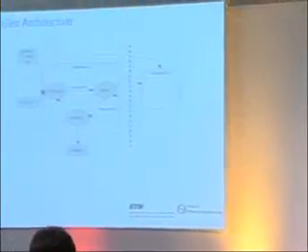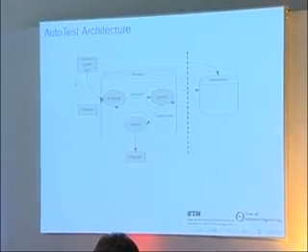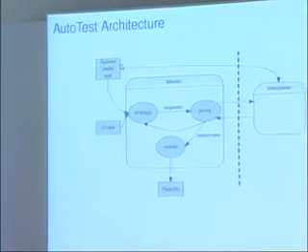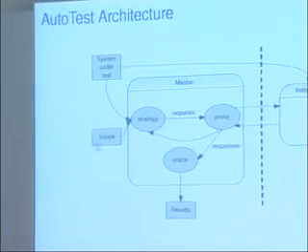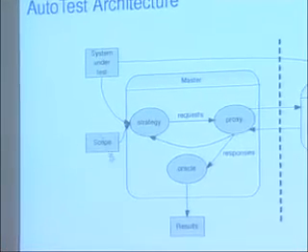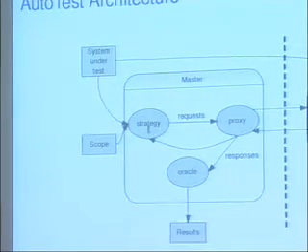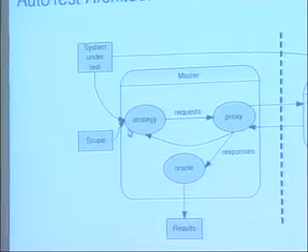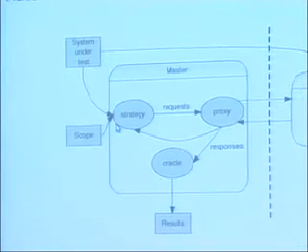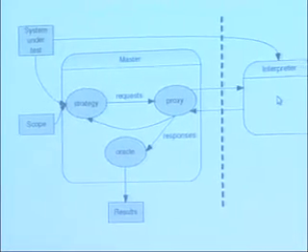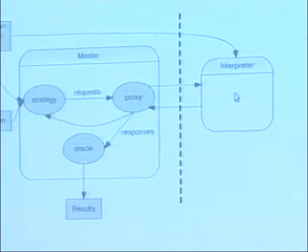So now let's come back to the architecture picture here. You have two inputs. It's the same thing as before. The system under test, it's basically the ASD, which AutoTest parses here. Then you get the test scope in the sense of a set of classes that you want to emphasize testing on. And the system under test is passed to the strategy. The test scope is passed to the strategy. And the system under test is also passed to the interpreter, because this one is actually the one executing it, so it needs to know about it too.